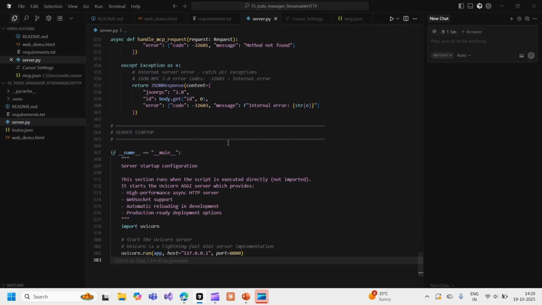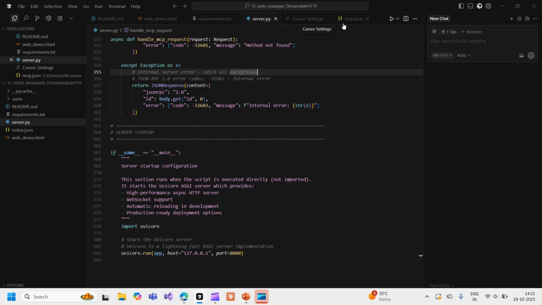And when the MCP server is configured, the server startup looks like this. Here we are using uvicorn, which we have already explored. It will create the ASGI server, and we are running it on port 8000. So here you can see this is the entire implementation.